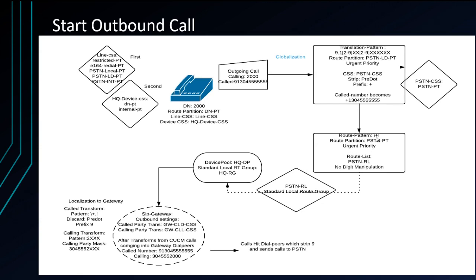So what does that do? The backslash is just a special character that allows the plus to be there — it's saying it's a special character, it's a plus. This is going to match everything from our translation patterns, because all of our translation patterns — whether it's long distance, a local call, a 911 call, or an international call — we're all going to prefix a plus to those. Because of that, our route pattern that matches a plus, and this bang means anything after that, will match any of those called numbers.